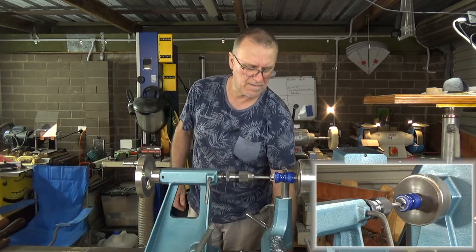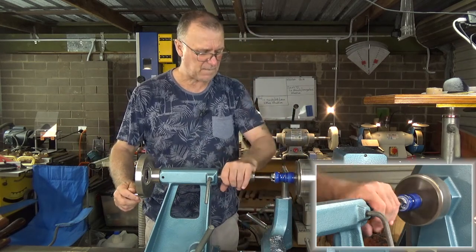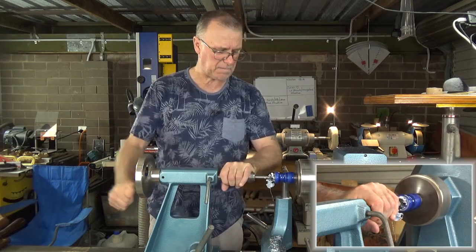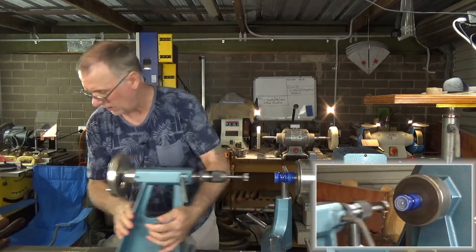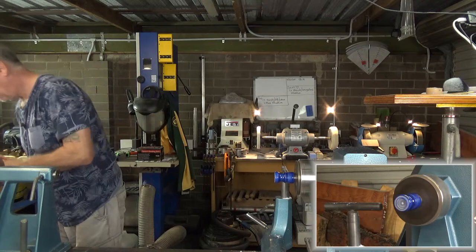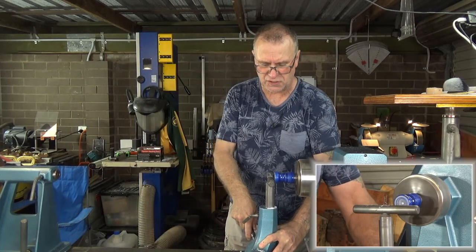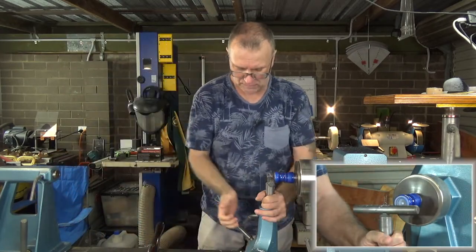Slow that down. Let's check my depth. Yeah, that should do, I think. Okay, bring this in. So we're just putting the finishing touches to this one tonight. It needs to go up a touch.